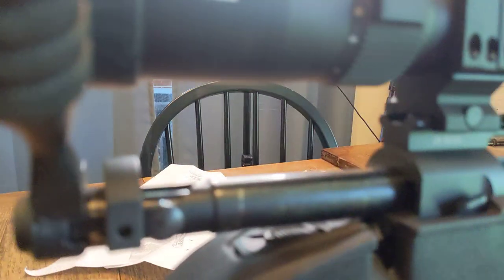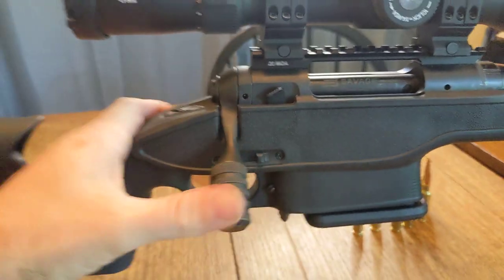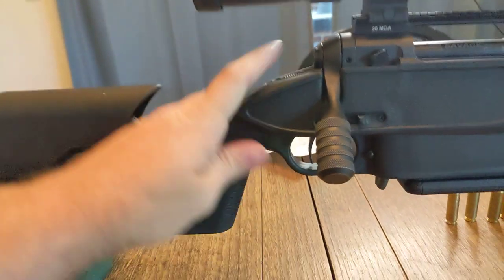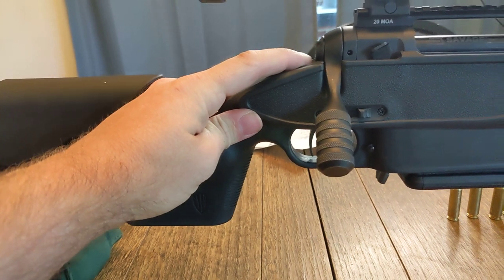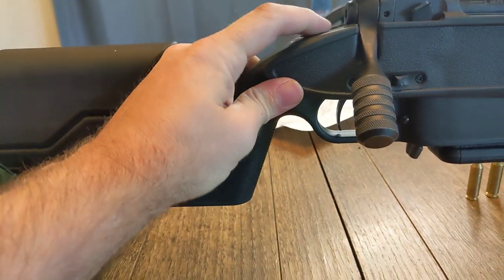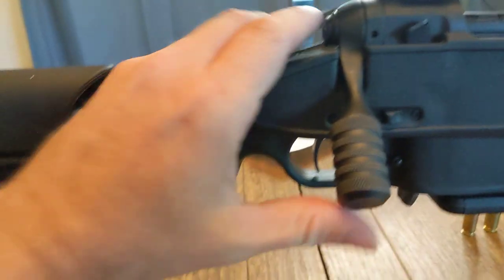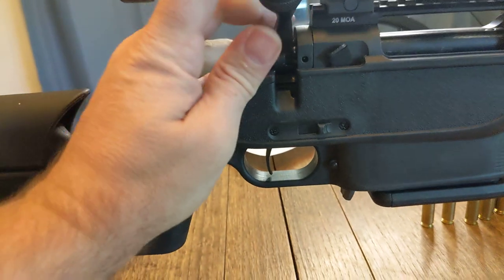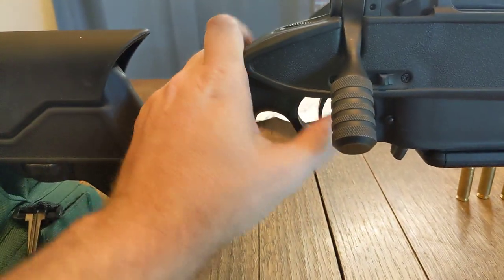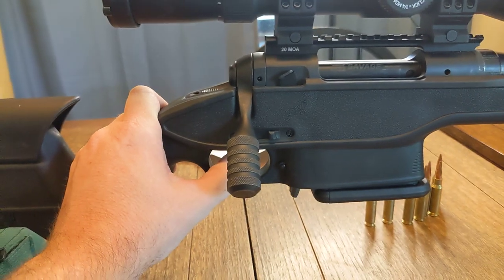Get in there. Savage has this double safety mechanism — makes it very hard to do one-handed. So this is an aftermarket Timney trigger and the rifle is cocked right now. Put it in middle safety — doesn't go. Rear safety doesn't go. Middle safety, you can work the bolt, but it's still not fire. And then put it in fire mode — pow.